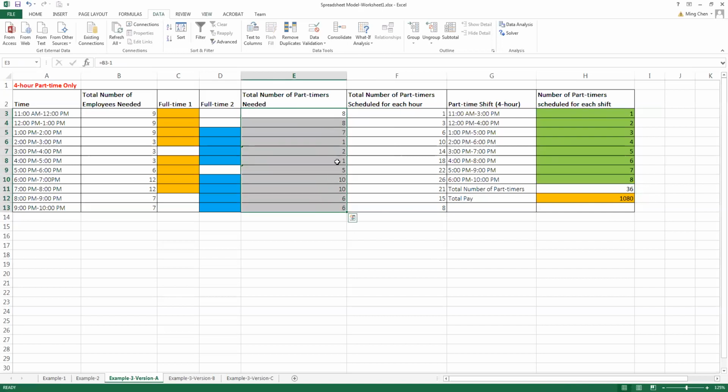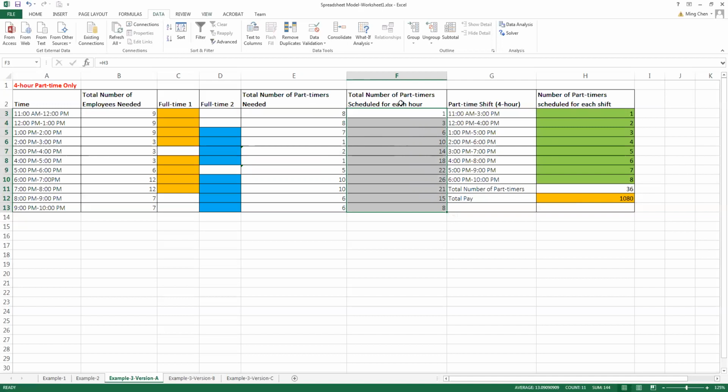This one says we need to have this many part-time employees on duty in different time periods. So this is a constraint we have to meet. And column F shows the number of people hired, available for each hour. Based on the solution, I calculate how many people are available for different hours. This is how many required. This is how many scheduled, how many people you actually scheduled to cover different hours. So I need to make sure these numbers will be at least this many.